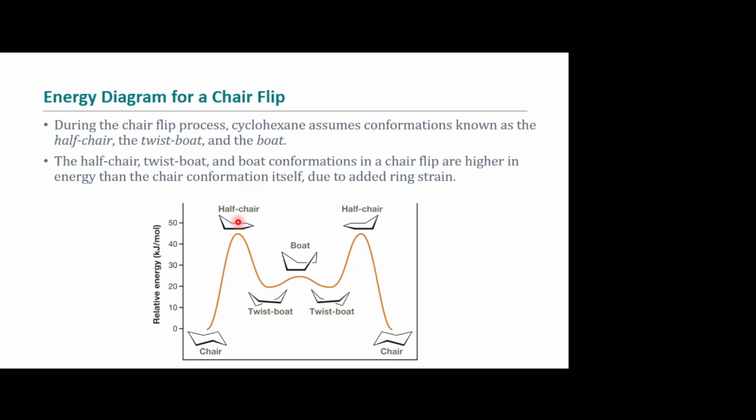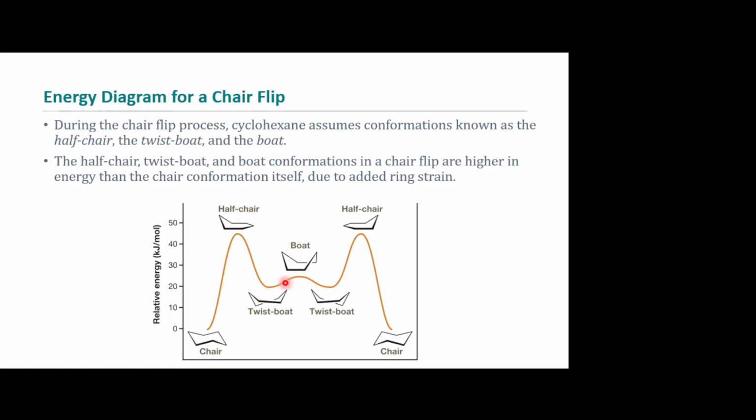You can actually do this with your ring, by the way. If you make this model, you can literally just go like this, and it'll pop into this form. And it fights you a little bit, and that's because it has greater ring strain. So if you do this with a model, you'll actually get this automatically. You go here, it'll either fall into this direction or this direction on your model.